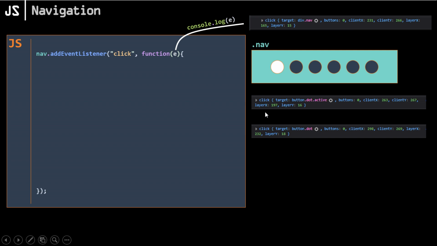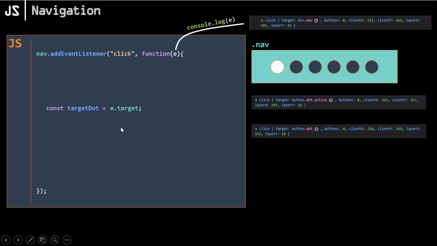So this way, using the target property, I will know the exact element I clicked inside my navigation. So the target dot here is given by e.target.